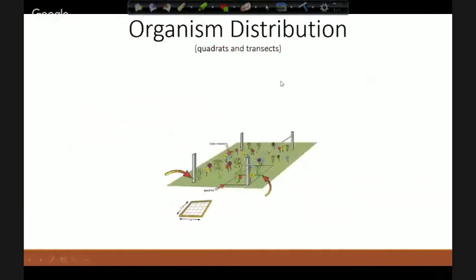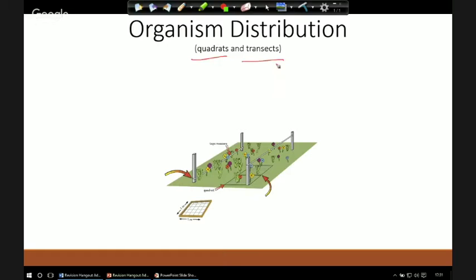Okay, everybody, we're now going to move on to the third part, which is organism distribution. And on the face, it's actually quite an easy concept, but they can make it quite a tricky exam question depending on how they're asking. So essentially, organism distribution is simply saying who lives where, do we find things, how are they spread about? And to get that with some kind of data, rather than just saying, I think there are some things over here, to actually quantify that, we use quadrats and transects.